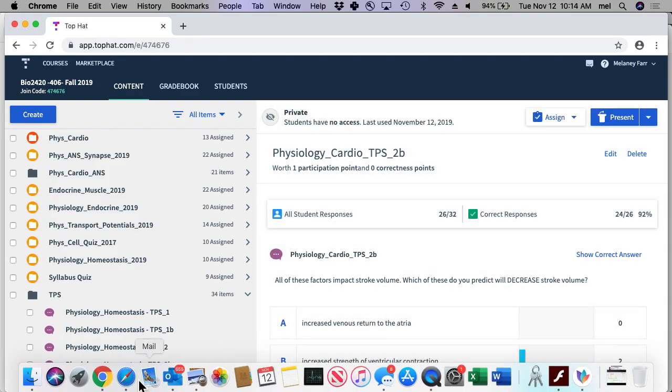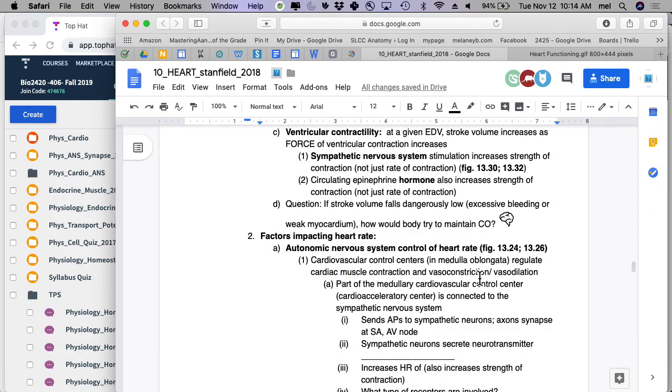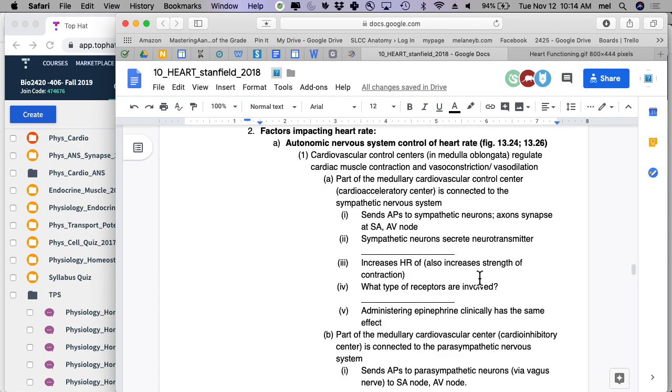Okay, so what else? Now, of course, we just have to do the factors that are impacting heart rate, but this is quick because you already know it, right? We just have to add a couple of little tidbits to it. You primarily know that your heart has an inherent rate of depolarization with the SA node that's about 100 times per minute. But once you get it started with the SA node, you can apply the gas, which is the sympathetic nervous system. You can apply the brakes, which is the parasympathetic nervous system. And you know the neurotransmitters that those use, so this will actually be relatively quick for us to go through.